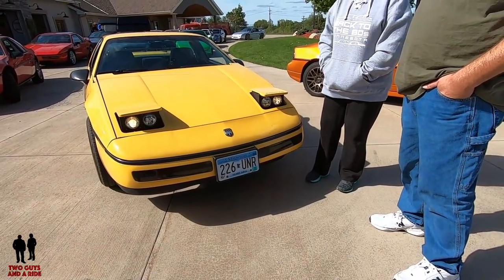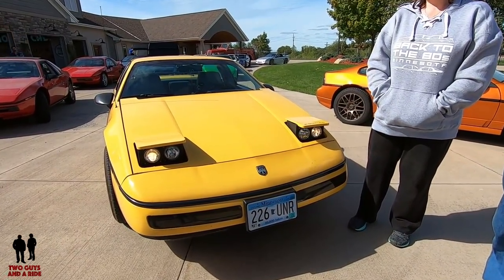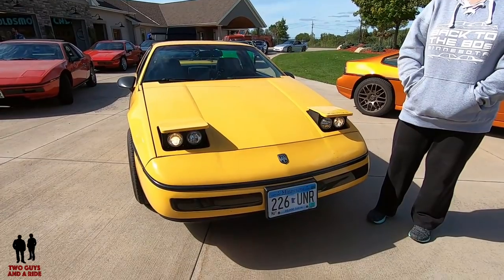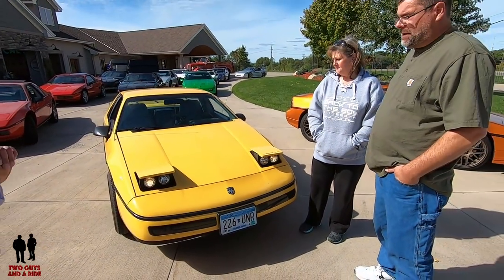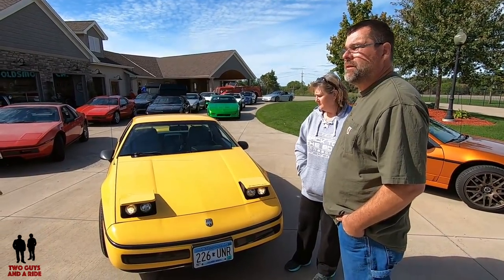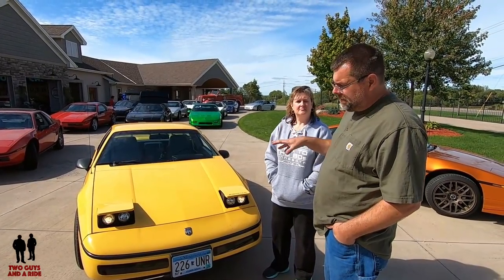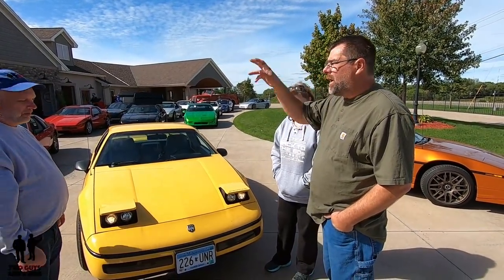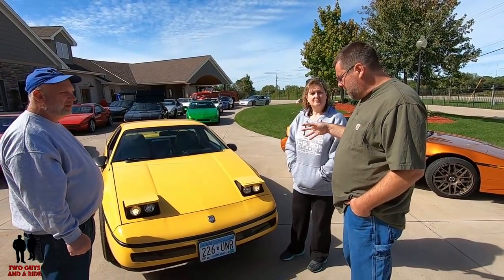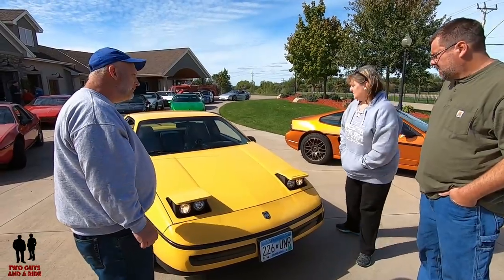I hadn't realized that the lights on the Fieros were so customizable, because there's at least three or four different types of lights here in the club. And the goal is just to get something that when you're driving it at night, you can see more than 20 feet down the road. Yes. The halogens, they're projectors, so you can see a long way down, and with the brights on, you got them set so all four of them are on. So if there's a deer in the ditch a quarter mile down the road, you're going to see it. Yeah. Can we pop the hood?